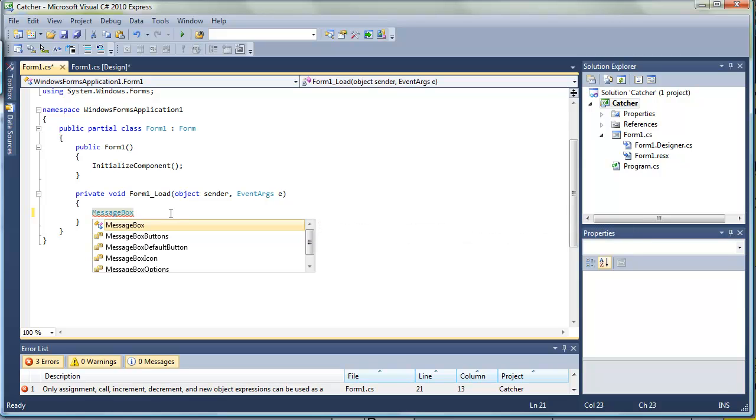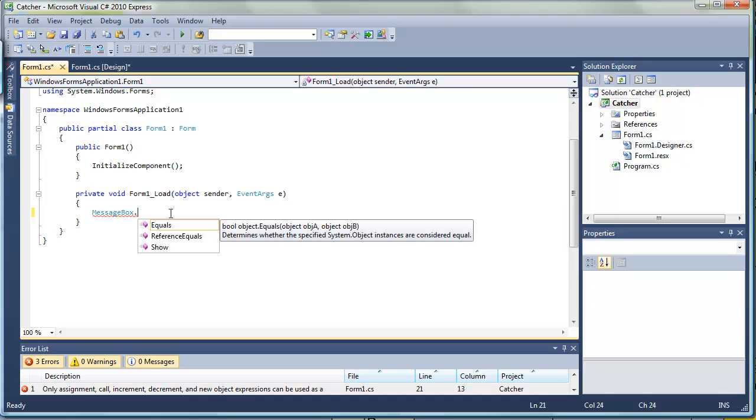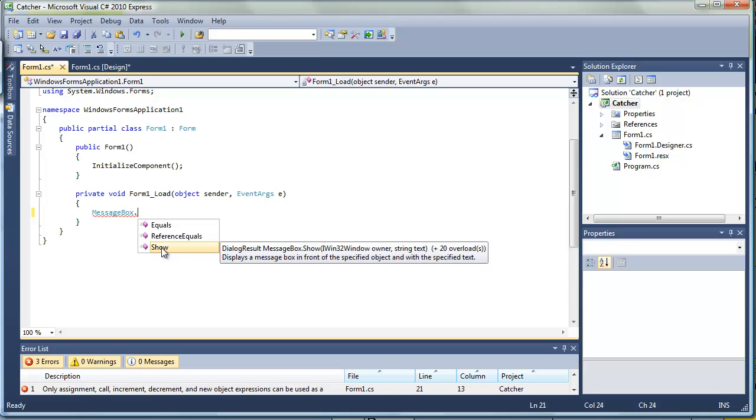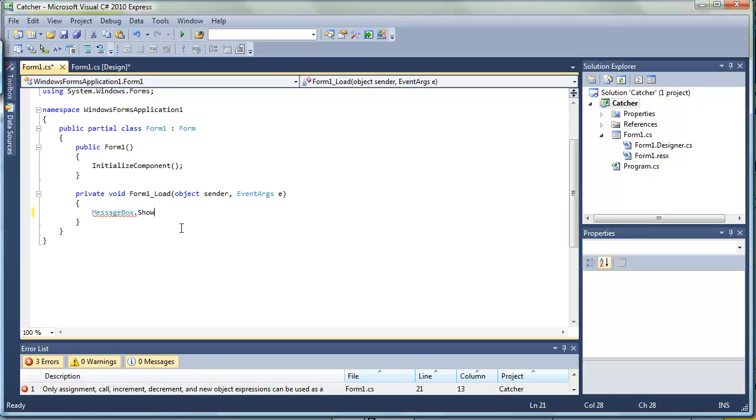If I press the full stop on the keyboard, I get some options, and a method, as it's known. You might know this as a function or a procedure or a subroutine. Show is an option, and it turns out that Show is a method, so it's got the two brackets, and we have to show something. It's a string that is expected inside there. That's an empty string. But we said we'd put a message in there.